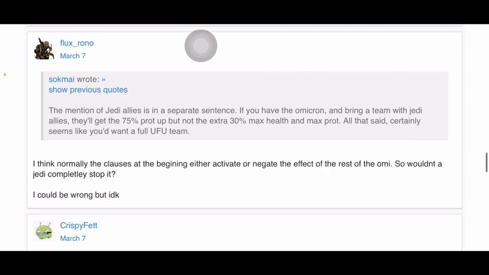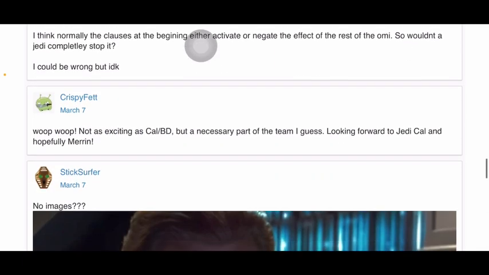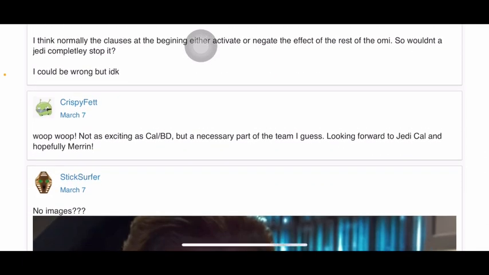I think normally the clauses at the beginning either activate or negate the effect of the rest of the army, so wouldn't a Jedi completely stop it? I could be wrong, but I don't know. Whoop, whoop. Not as exciting as Cal BD, but a necessary part of the team, I guess. Looking forward to Cal, Jedi Cal, and hopefully Marin.